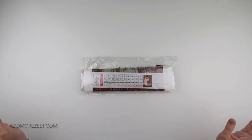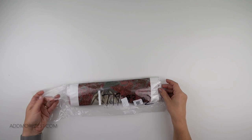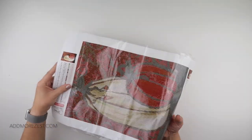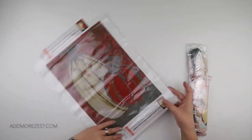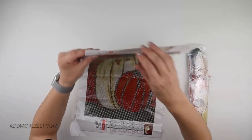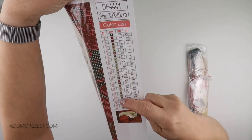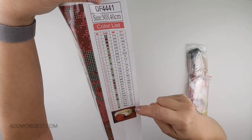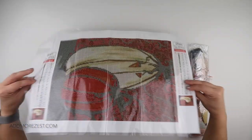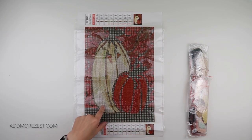We'll start with the holiday that comes first. This painting is Halloween-ish, more autumn than Halloween so it's not really a holiday. This is very much like a Huacan type canvas. It's got the symbols, the DMC, the quantity, the numbers — that sort of layout's the same. Whether it's just the same manufacturing company, the canvas is actually quite thin but still sturdy, though this is a poured glue which makes it slightly different.